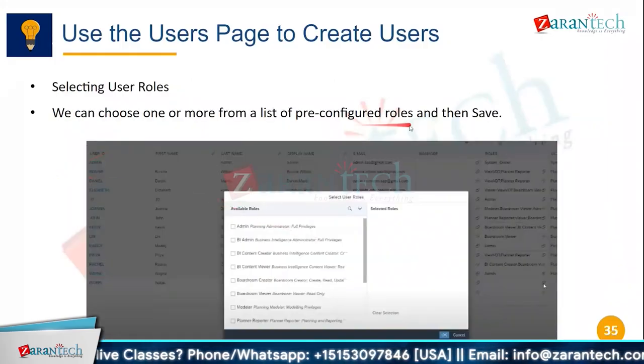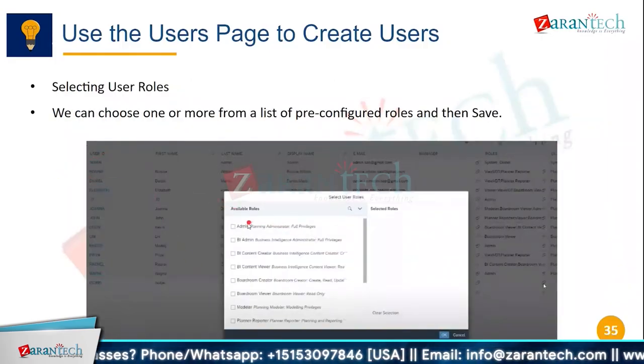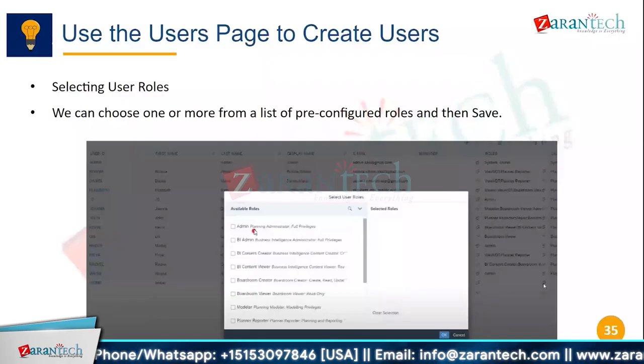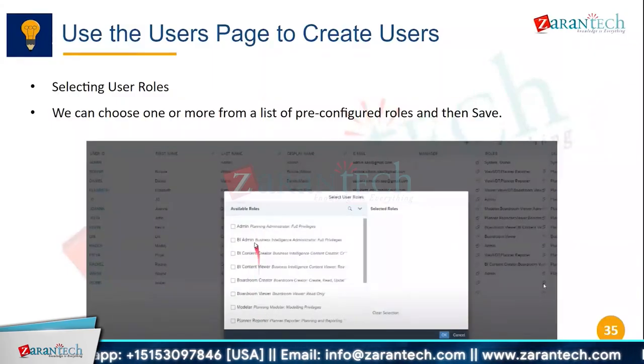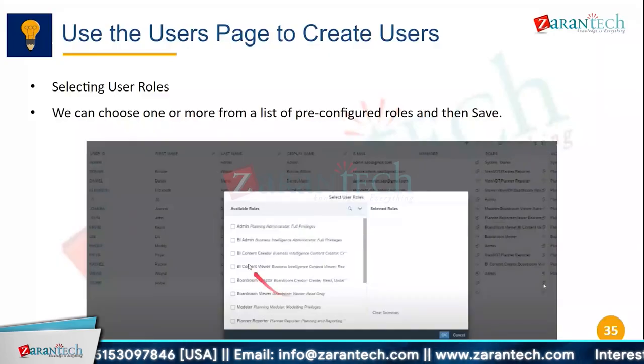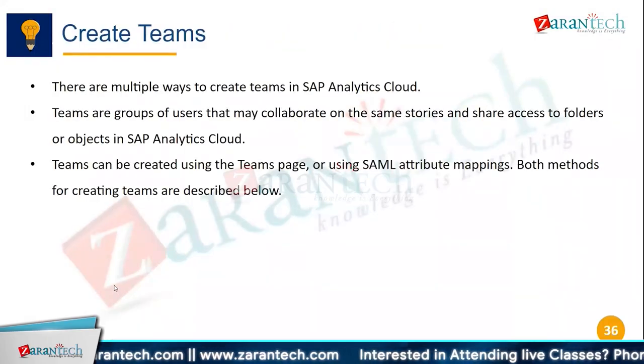Yeah, so once you create the user, this is the way. These are the options. In case you have system custom roles, they will also show up here. So all the available roles will be shown. You can check the box, select one or select multiple, and click on OK. So those roles will be assigned to that particular user. Okay, then let me pause here.